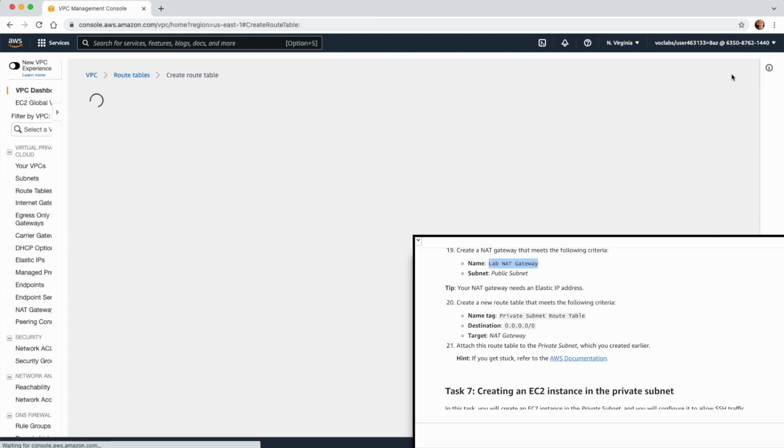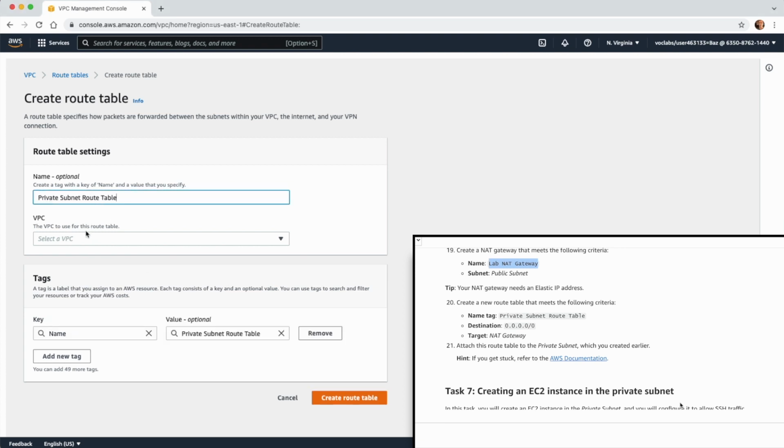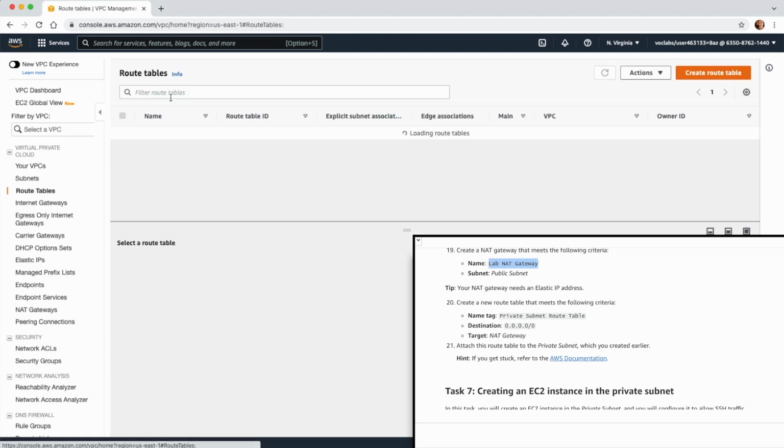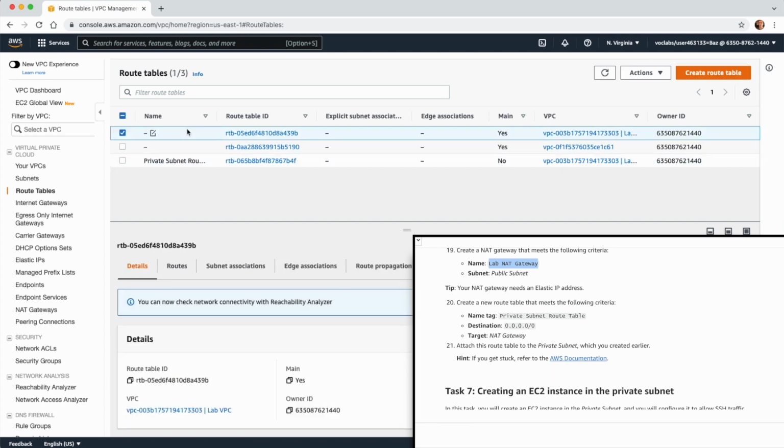Go into the route tables, create one, and call this private route table. And this will be in the lab VPC. Now, if you edit the route tables, just be careful, because this is our lab VPC route table, where we have the public route table.